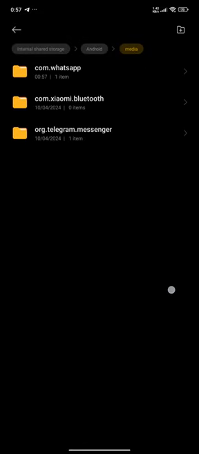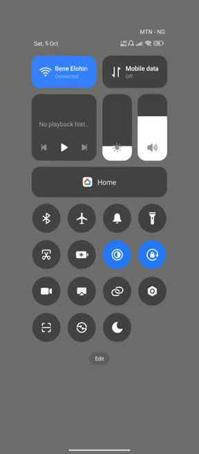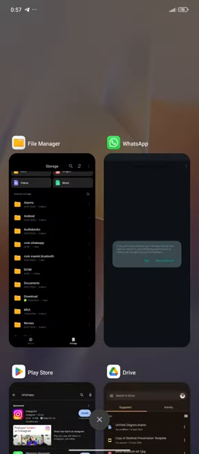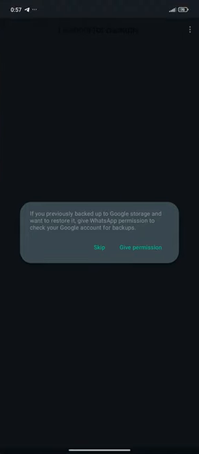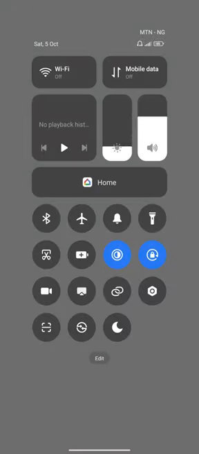So now, once I'm done, I'm going to turn off my data, and then I'm going to enter here and go ahead and give it permission. Now once it shows you this, just click any area of the screen, it's going to go off. Now make sure you leave it to do this for a while, for a few seconds, then you can go ahead and put your data back on.